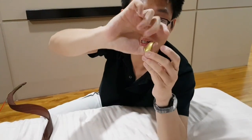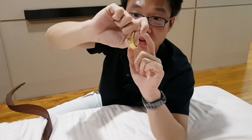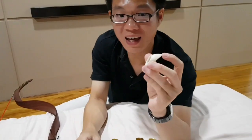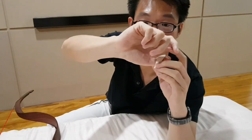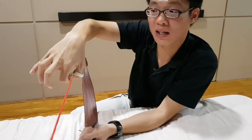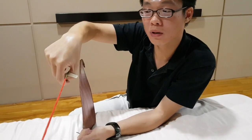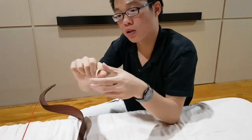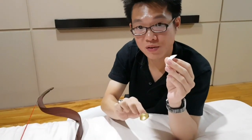This one literally replaces the shape of your thumb, and when you bend it back, it holds the string on behalf of your thumb. Same with this. But this one actually has a hook. The hook is responsible for hooking the string. It actually hooks the string. Even when your angle here is not really correct, it's quite open, the hook holds the string. So this kind will hold your string more securely compared to this.